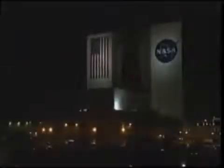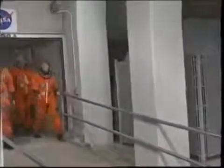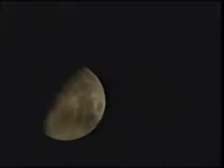Prior to the first launch attempt, we live in this building, which is like a dormitory for those 3 or 4 days, practicing our last-minute procedures and getting fully prepared to launch. We launched at night on STS-93 based on the requirements of the Chandra observatory. The tubes were ruptured, which was enough to cause us a little leak, but not enough to cause any sort of failure in the engine or indication that it was failing. The liftoff is quite exciting, the culmination of a lot of hard work by a lot of people.